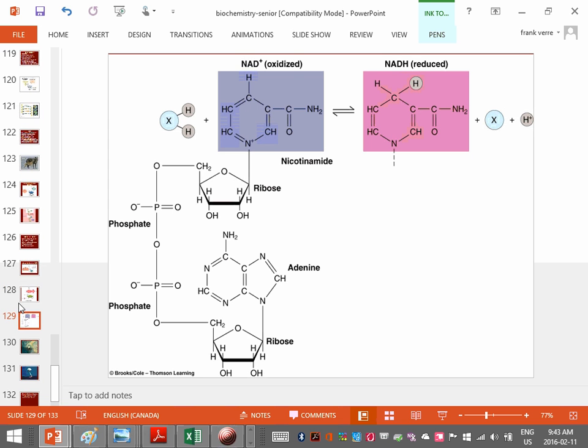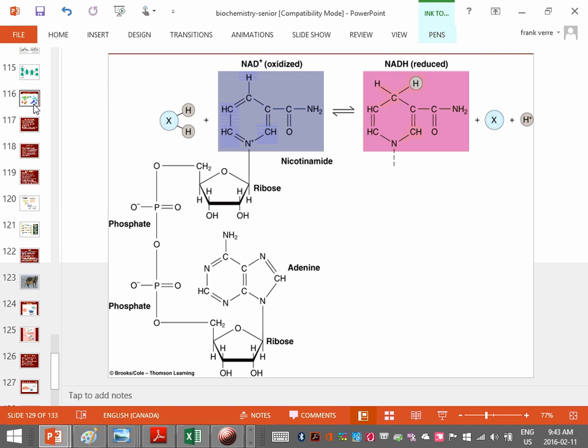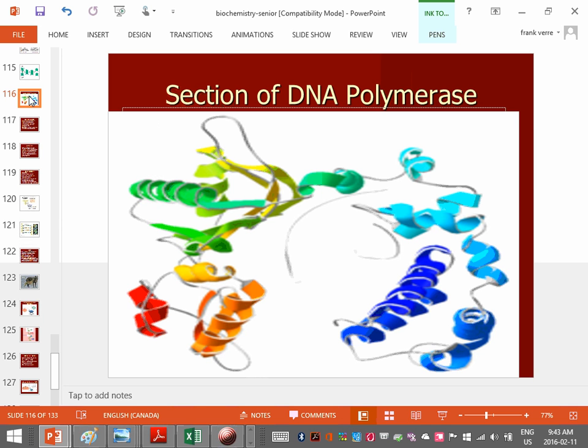And I'll leave you with one last thought. Going back to this picture. Last thought, and then we're done. What was this again? This is DNA polymerase. What is it? Is it a carbohydrate? Is it a fat? Is it a protein? Is it DNA? If I put this picture on a test and asked what this is, based on its shape, and I didn't even give you a name, you would tell me it's a protein, because it's so complicated.